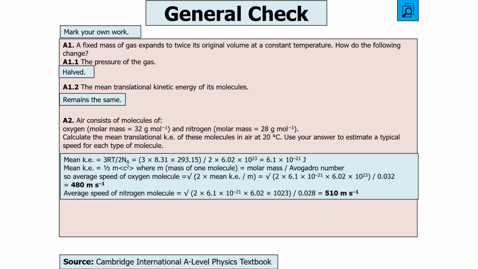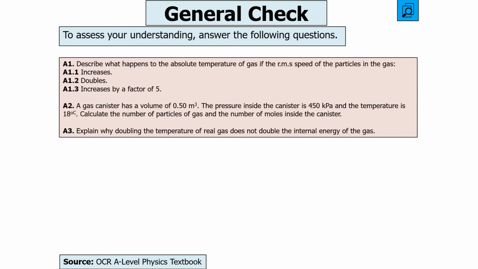Now, like we said before, the internal energy is going to be the kinetic energy store, because in an ideal gas there's no potential energy, so it's only kinetic energy making up the internal energy store. So it's the kinetic energy of one molecule, 3/2 kT, times the number of molecules in that gas, which is 1 mole, so it is Avogadro's constant. N_A times k will equal R, so therefore it's 3/2 RT, and so the change per kelvin is 3/2 R.